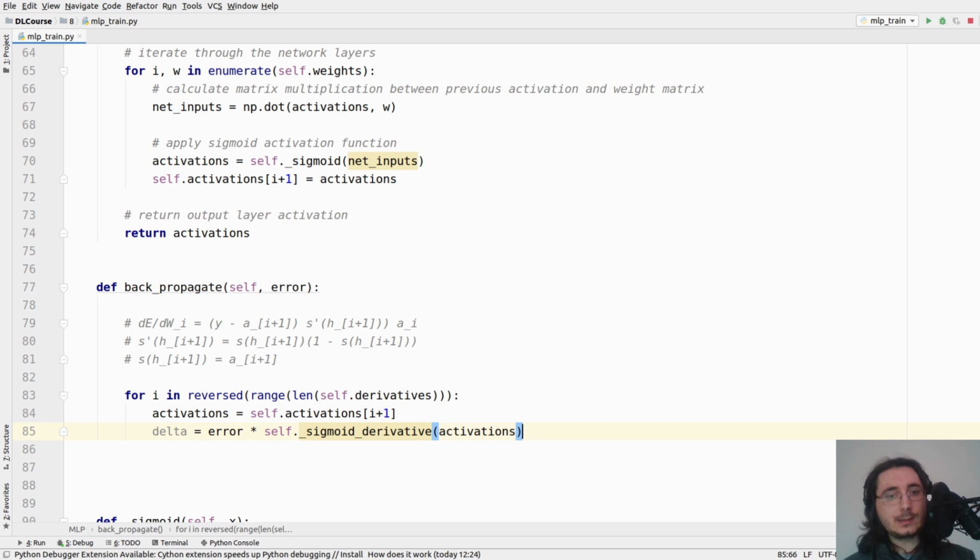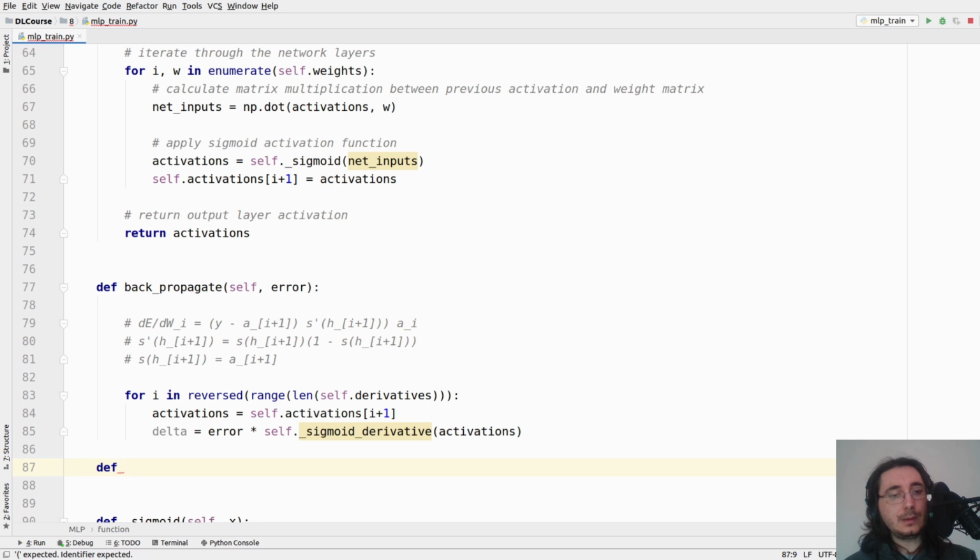Good, this is nice. But there's an issue here, which is that obviously we don't have this function yet because we haven't defined it. So let's build this method now.